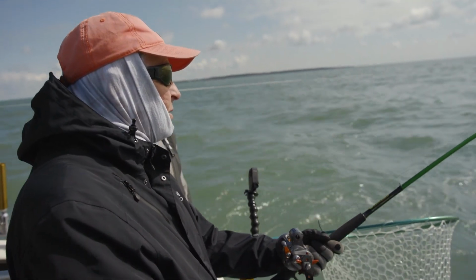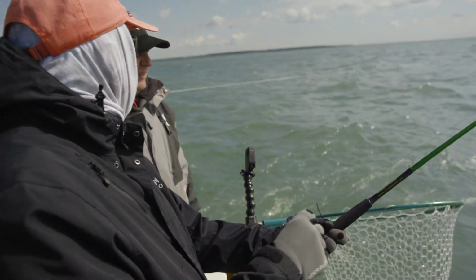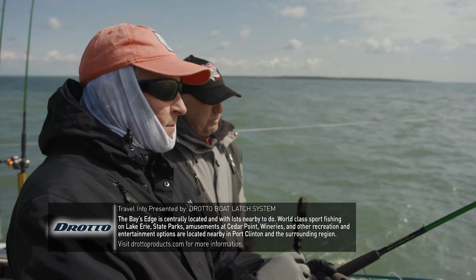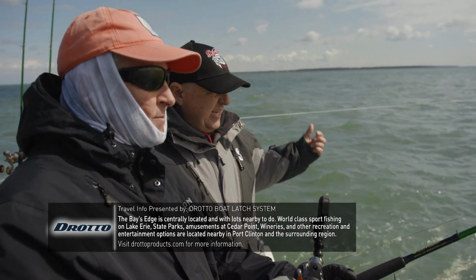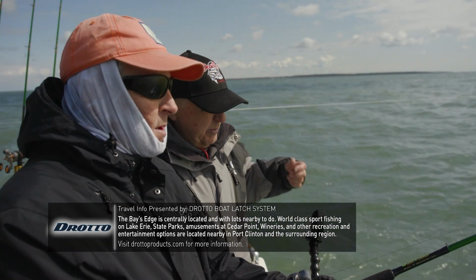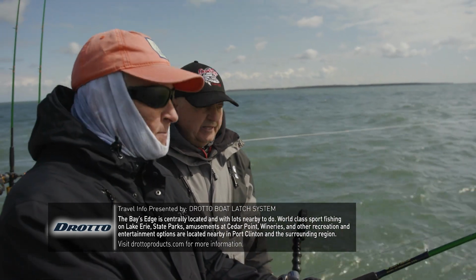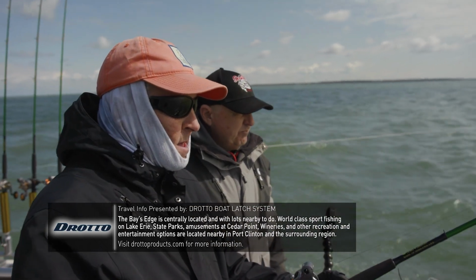But for right now, go out, get yourself a bunch of these deadeye minnows, and enjoy the great fish catching properties that they give you. It's the rattles, it's the great custom colors, and it's all of the right properties, the right length and everything to put fish in your boat here on the Great Lakes.